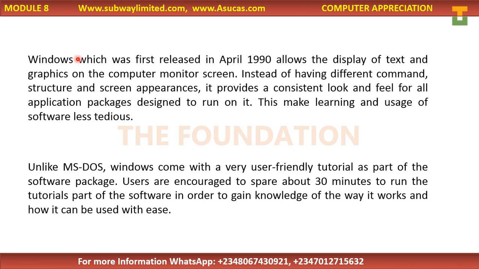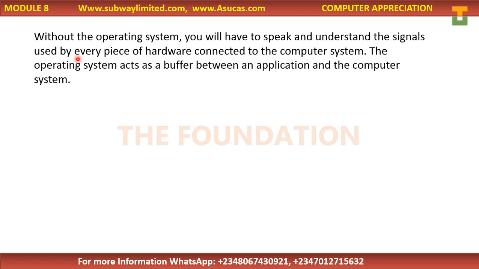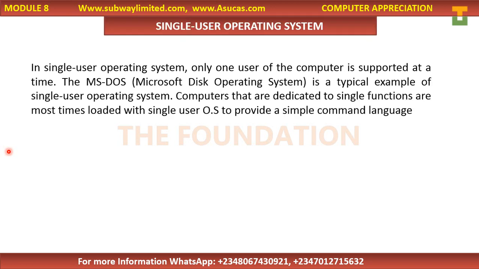You read through this. When we were having Windows 98, they used to come with a tutorial in which when you finish formatting, you can play the tutorial. But Windows of nowadays, they don't come with those tutorials. Without the operating system, you will have to speak to and understand the signal used by every piece of hardware connected to the computer. We already said that Windows enables us to use computer peripherals without necessarily having to worry about what is happening. So that is for Windows.